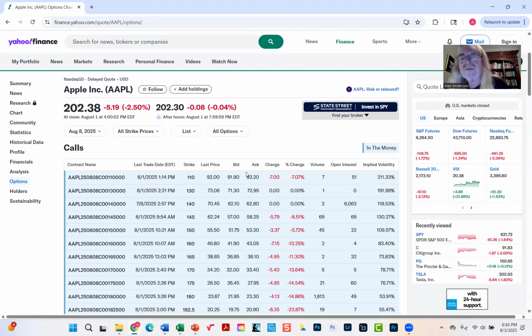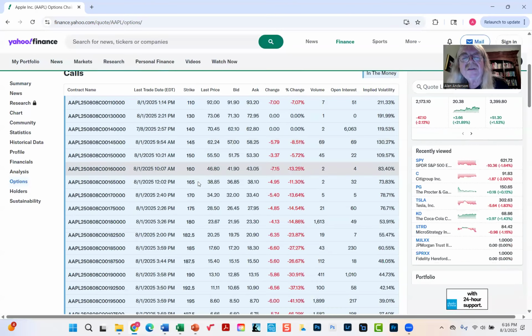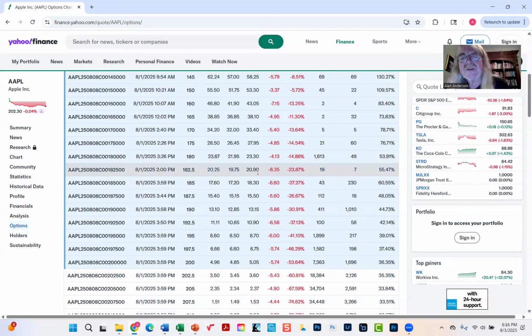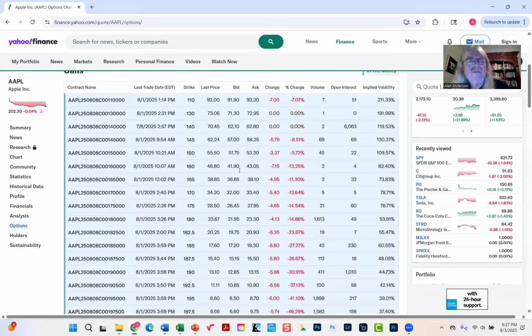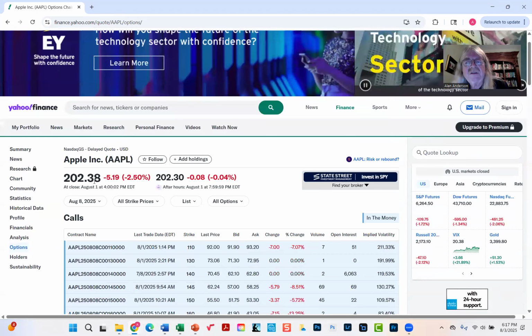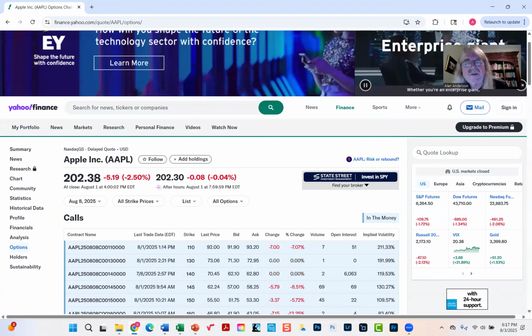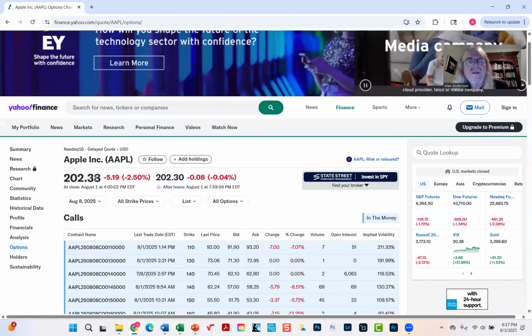So that's going to cost me a fortune because it's worth a fortune. And then if I raise the strike prices, the price that I have to pay keeps going down. And as you can see, once I hit, let's say 202.5, the price of that option is only $3.60. So what I'm paying for is the possibility that the Apple stock could go up between now and next Friday and provide me with a profit. Okay. So if I buy that one, and the stock price is only at 202.38, it doesn't have to go up very much for me to start making money.